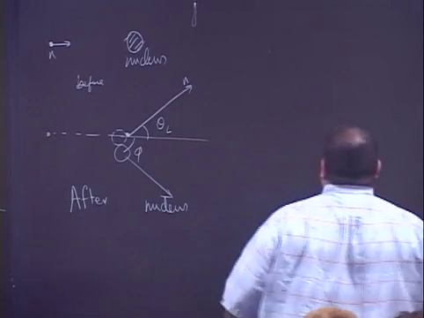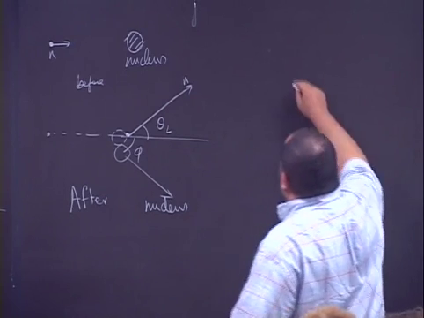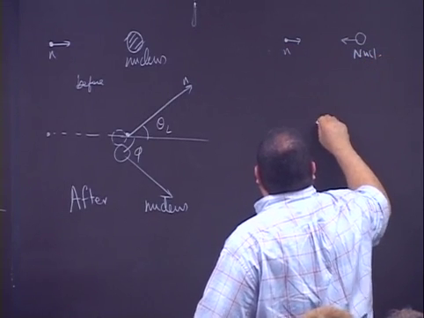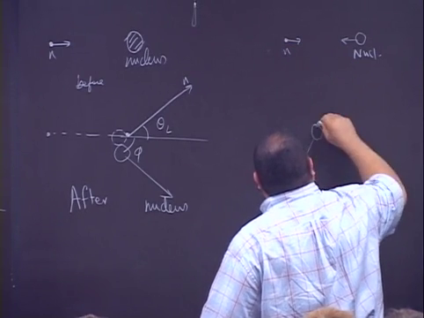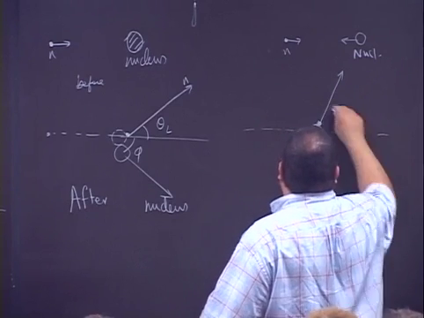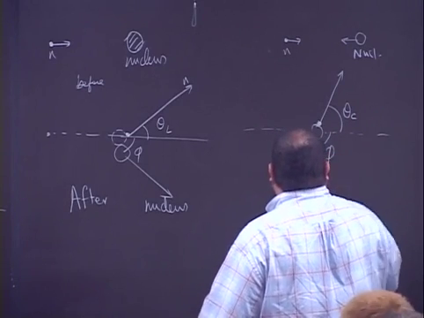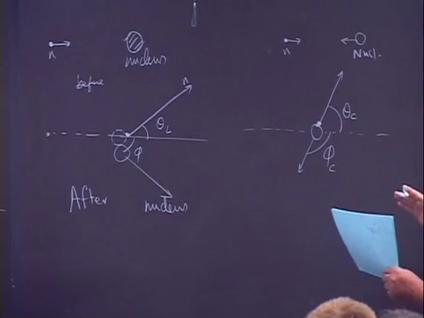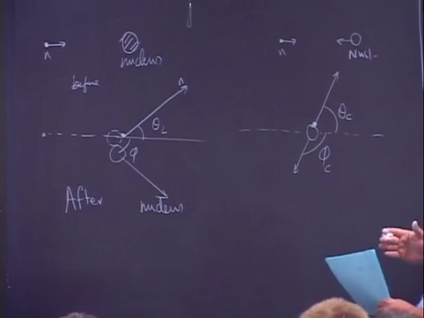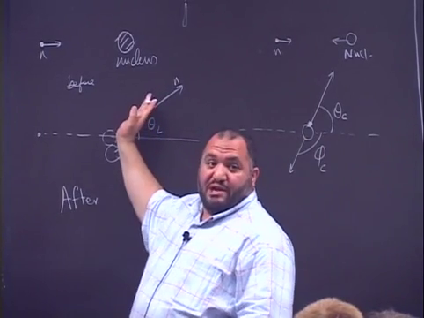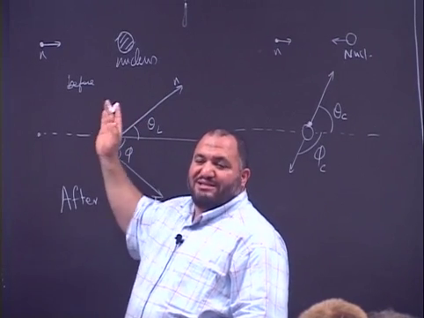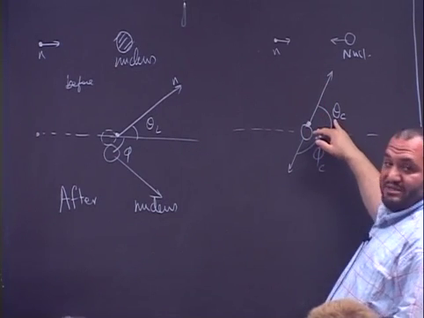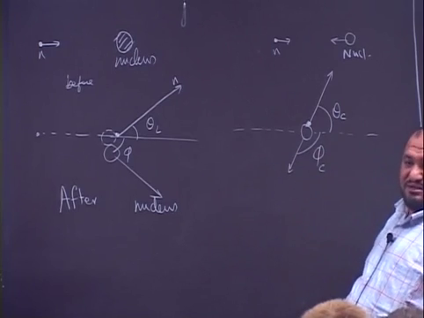If we look at this probability, we will know that when the neutron scatters in the center of mass, the neutron and the nucleus will be at the same angle, theta_c and phi_c. So the probability that the neutron will get out of the collision with energy between E prime and E prime plus delta E prime is the same as in the center of mass that the neutron will get out between angle theta_c and theta_c plus delta theta_c. It's exactly the same.